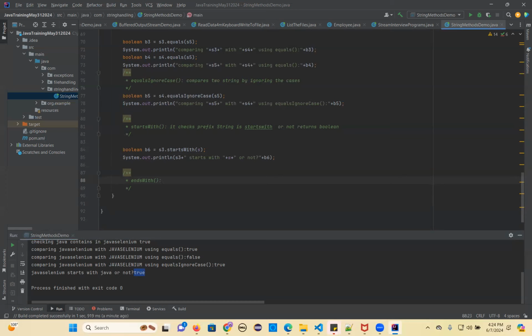So endsWith basically checks whether the given string is ending with that or not. It checks whether the given string ends the main string or not. So it returns a Boolean value. Okay.